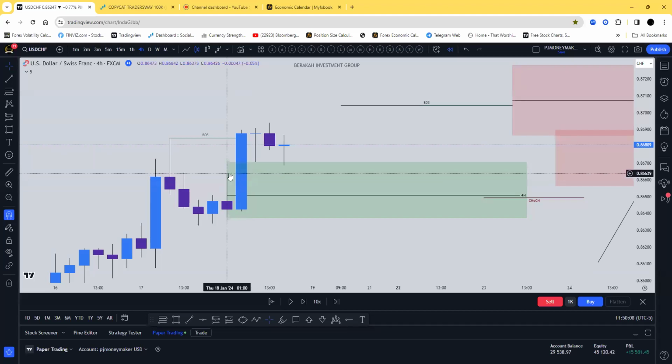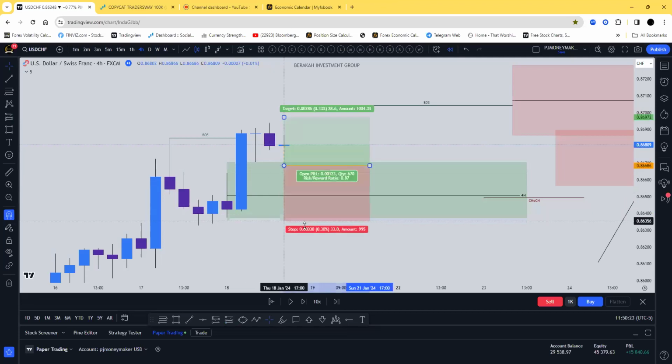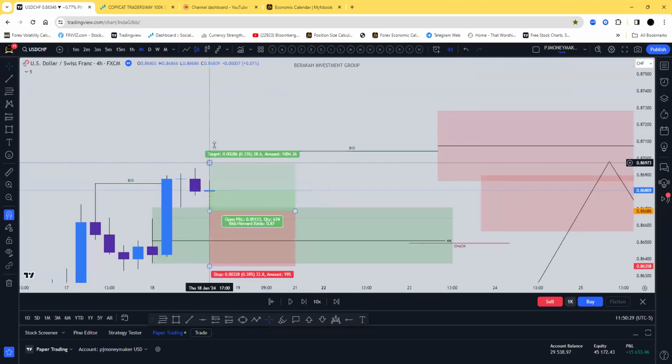This candle, the weak trade here, closed over there. This one came. Stay right there. That's completely a fair value gap. So for me, that's a great candle for trade. You got two options of getting into the fair value gap or getting into the order block. So this one, you got 32 pips. Normally, I'm going for what? For three.